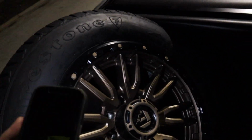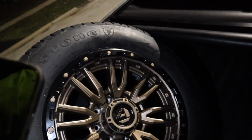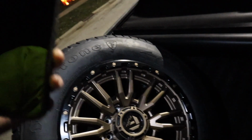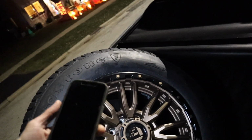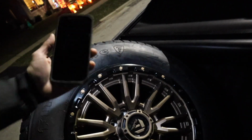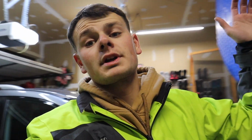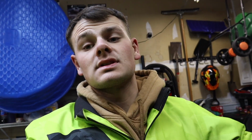So instead of sticking with black wheels or silver wheels or chrome wheels, I decided to switch it up and throw some bronzes on there. We're gonna see how it looks. I think it's gonna look killer, but we're gonna be slapping these on tomorrow because I just don't have time today. It's too cold, too dark, all that other good stuff. Apologize, this video is literally being shot in the dark. With the way the sun sets so early now, and I usually end up working pretty late, I just don't have time to do this stuff in the daylight, so the nighttime is gonna have to do.